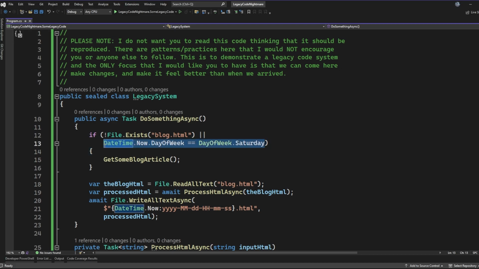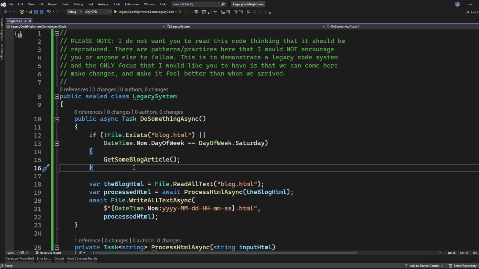Using DateTime.Now, so again, static properties to access the current time. It's not that this is impossible to test around, it's just that it makes it a little bit more difficult, because if you can't control the current time, it makes it really hard to force the code execution into this path and actually have assertions that will check what we're looking at here. So again, the common theme is static methods and static properties. It doesn't mean you can't use them or you never should, but think about your usage of them when it comes to testability.